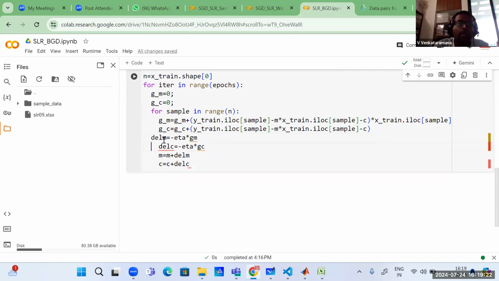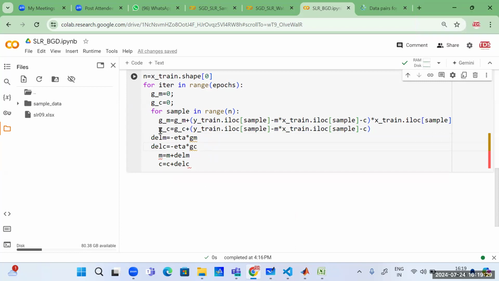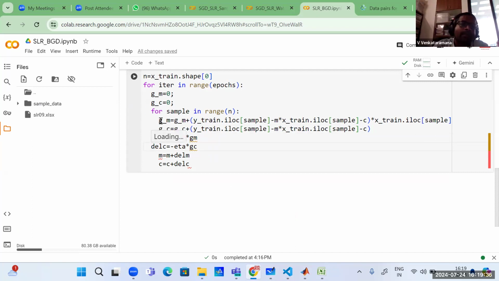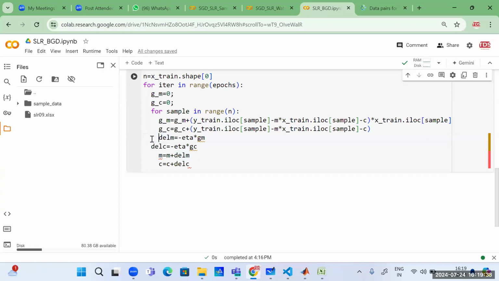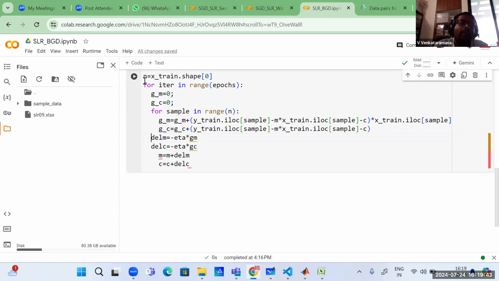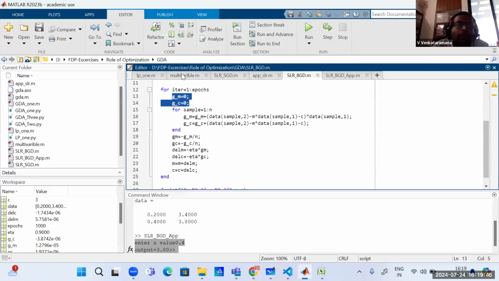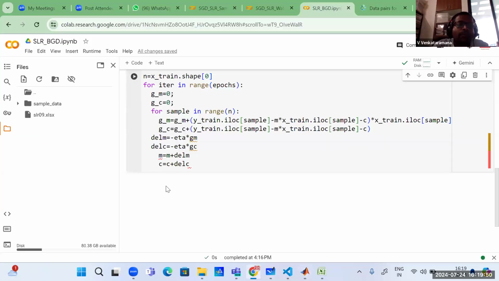The del M calculation should be coming outside of the loop, right? You can see this is where the for loop closes. There is no specific end. If the indentation is like this, then it is coming out of the sample for loop, but it is inside the iterative for loop. So the iterative for loop should be there, but it's not inside the sample for loop. So before going to the del M calculation, what are we going to do?